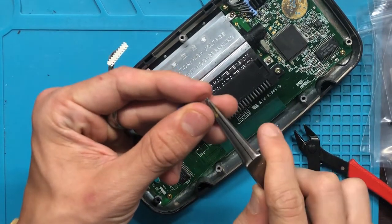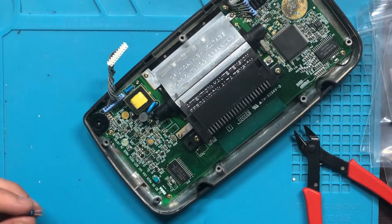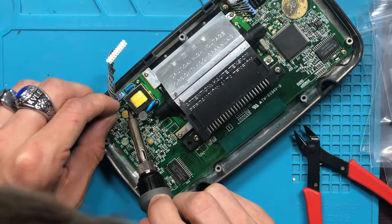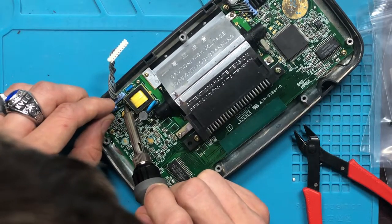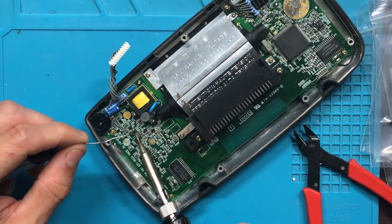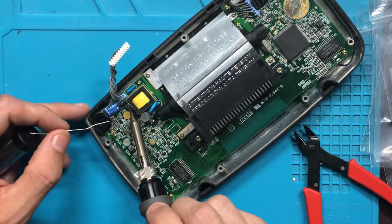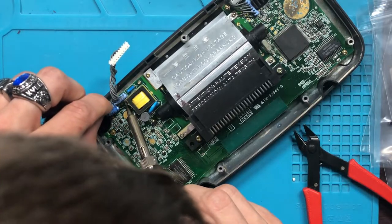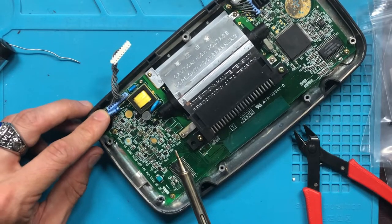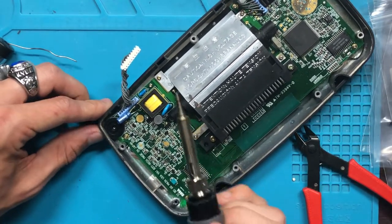So I'm gonna bend these just a little bit here, just so I can get kind of like a stance. I'm awful at explaining this, but it works. So we'll just go from here. And that's on there. See, it's all nice and sturdy. It's always good to put just a little bit on the tip there. Oh, I lost a little ball over there. Cool. And then this can bend anywhere you want it. You see how it kind of interferes with the volume button? I might have to push that back later, but honestly, it shouldn't get in the way.